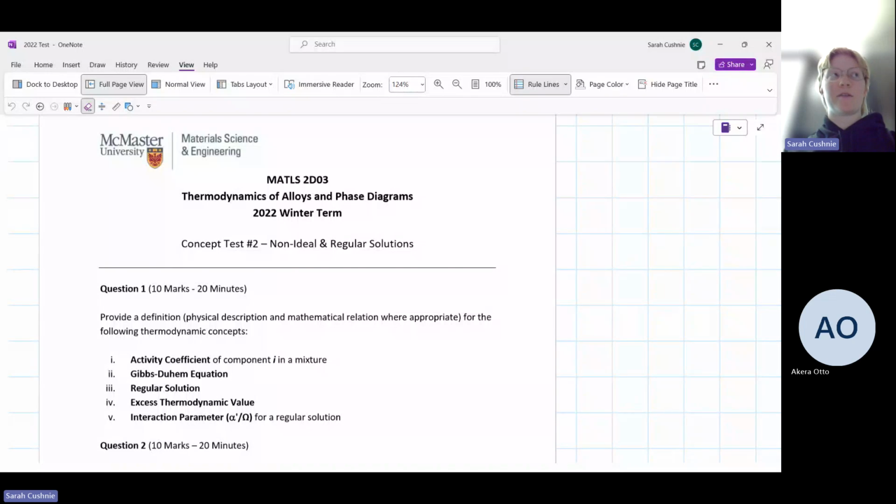If at any point you have questions, or even if it's unrelated to the exact question that we're going over, feel free to let me know. I will give the general disclaimer that once again, I haven't really prepped for this. I'm kind of just relying on the fact that phase transformations basically covers the same concepts. So I can't guarantee that I'll know everything, but I'll be trying my best. And if I don't have an answer for you, I promise that I will look it up and get back to you after this session. Does that make sense?